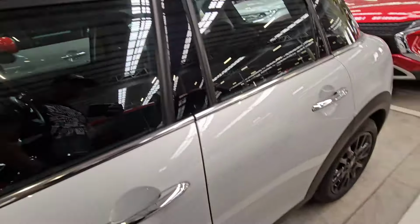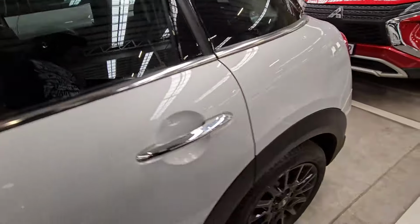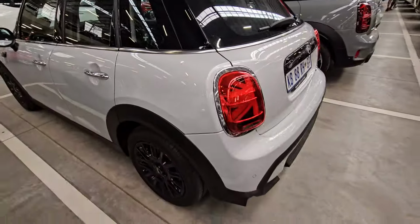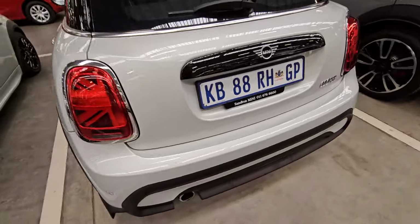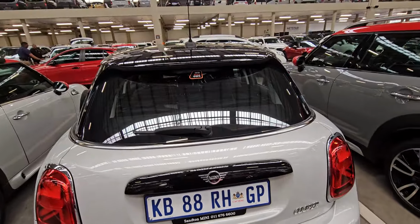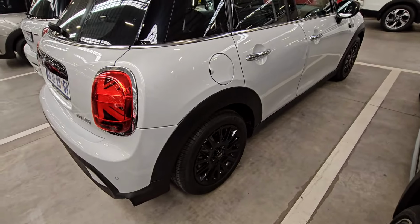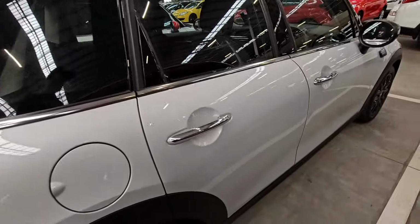So yeah, you can see as well, this one, it even has 4 doors, which is a good thing, which I always advocate for. And then you can see this side, everything looks okay. And then checking out the back side as well, the vehicle looks neat. There aren't any scratches or any dents that are visible. It has got a black top, which makes this particular one look quite neat. And then checking out this side, everything looks okay. No scratches or any dents that are visible this side.